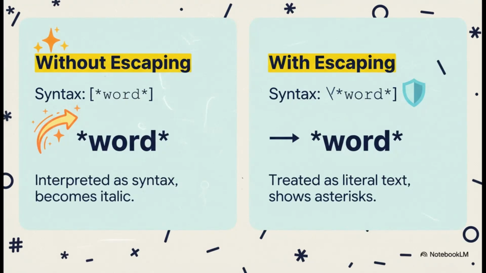This slide's a 2-for-1 special. First, escaping. What if you need to type a literal asterisk without making the text italic? You just escape it by putting a backslash right before it. This tells the parser, hey, just treat this as a normal character. Second, many Markdown flavors support footnotes, which are amazing for citations. You just place a little reference tag in your text and then define what the footnote says somewhere else in the document.